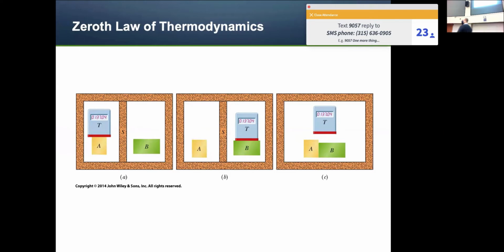That's right. It means that you have these two things in contact. Energy could flow from one to the other or from the other to the one, and energy always does flow between them, but on a net, exactly the same amount of energy is flowing in one direction as in the other direction. That's what thermal equilibrium means. And you can tell that a thermometer is in thermal equilibrium with something. How?